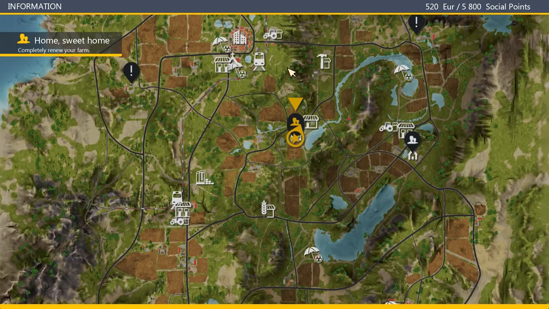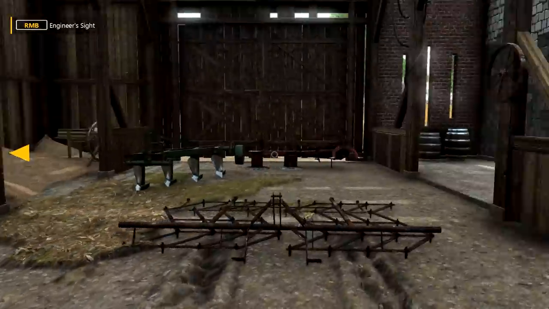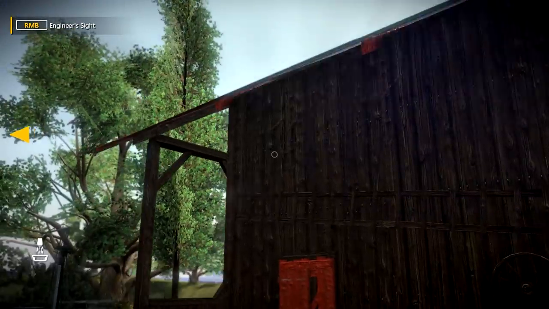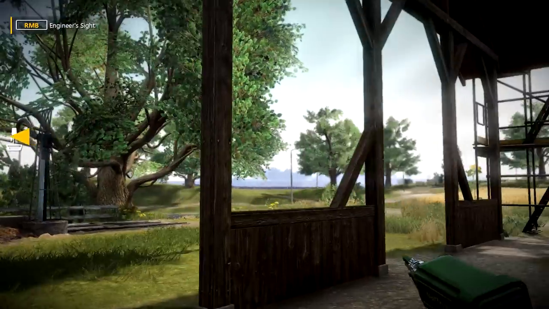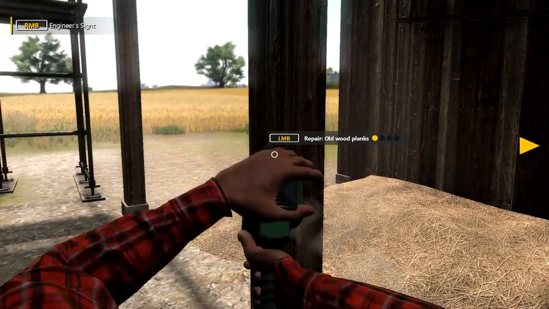Vehicle store here, too. Building depot. You can buy building materials here. Let's go check that out. I want to know what else we can actually revamp here and get done. Let's go in our classy little tractor. Make sure it's secure. Oh, wow. This is like falling apart too.